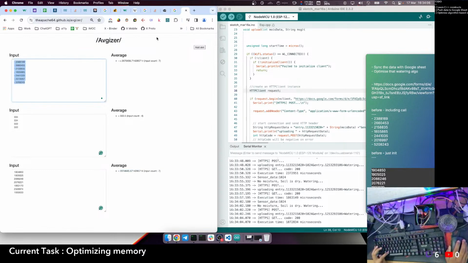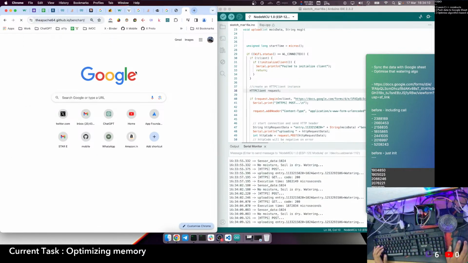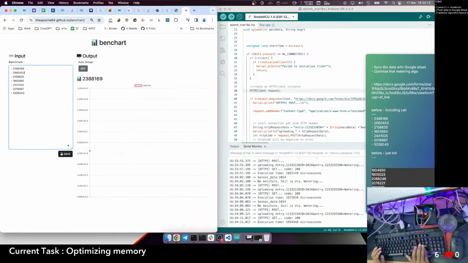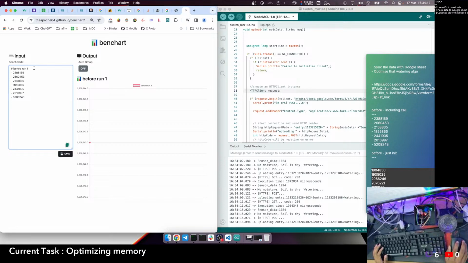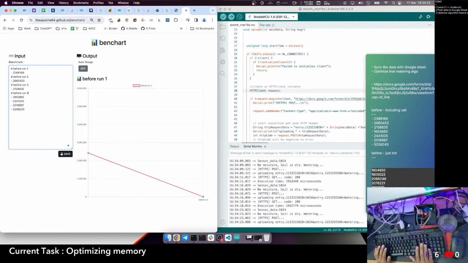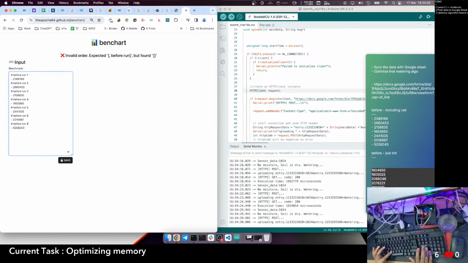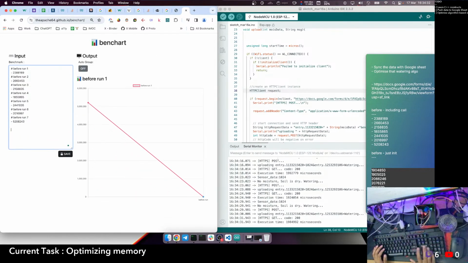So let's chart this out. Before run 1, before run 2, before run 3, before run 4, before run 5, before run 6, and before run 7. Oh, it didn't work.